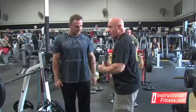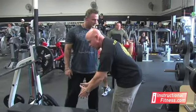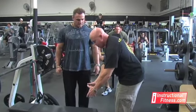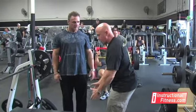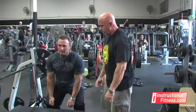So when I go into a position I'm trying to lift like this, look at how out of alignment I am. The weight's out here, my back, yeah, exactly. I've got tons of pressure on that low back. So what I want to do is get in this position and use those legs. So it's really more of a squat than anything else.